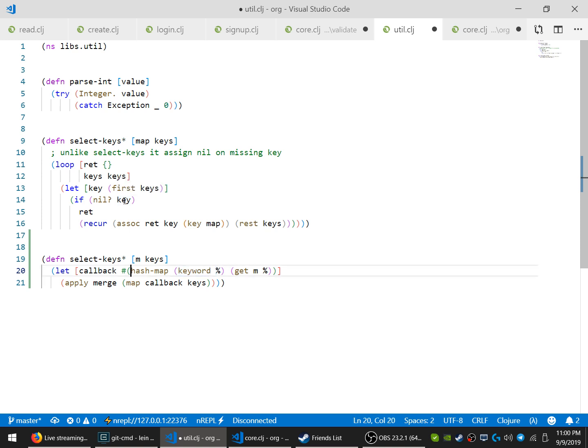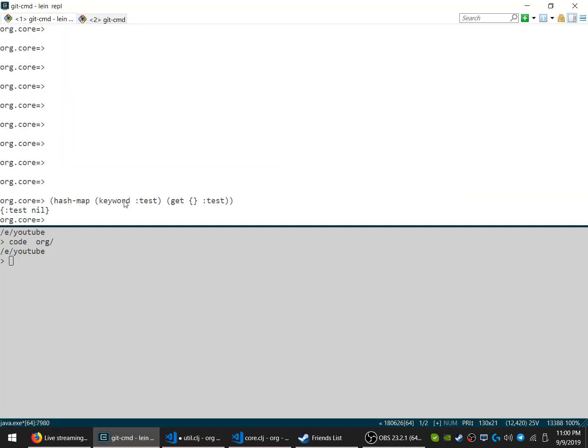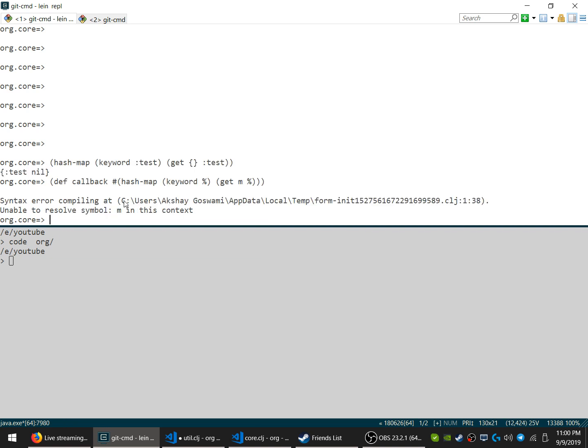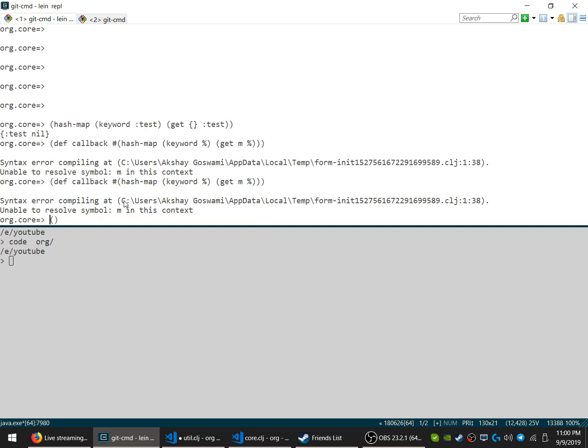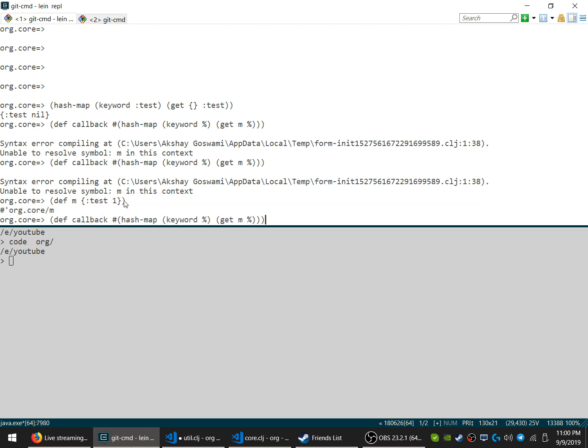So I have it in a callback just for readability. Then I map over all the keys. Let's define it here. Def callback. Okay, m is missing in this context. Let's define def m. M could be test1, and that's about it.